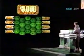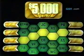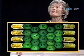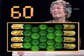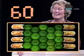Yes. Okay, you start at the left, you make a path, and the moment you make the connection, left to right, you pick up $5,000. If you miss or pass, we put a block up. But because some of the questions are easier than others, you should be able to work your way around that. All right. You have 60 seconds total time. We wish you luck. Hope you do the whole $5,000 this time. I hope so. Thanks. The clock will start counting down when you tell me where you want to start.